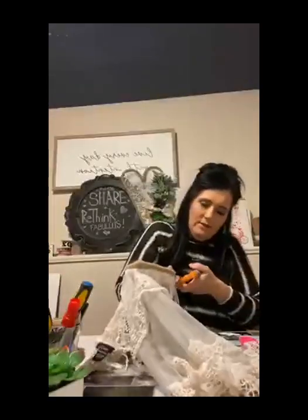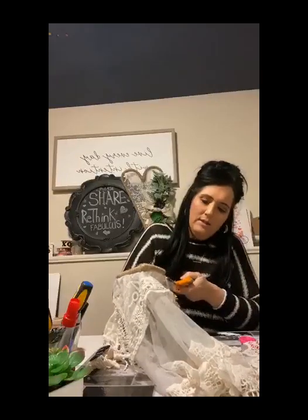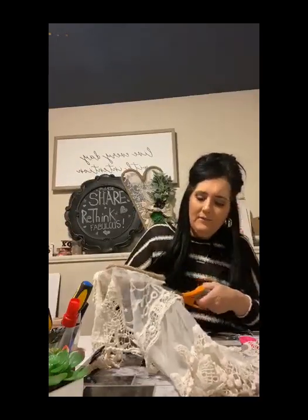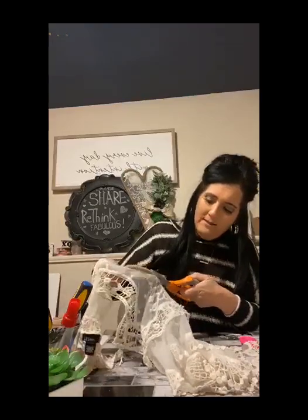Okay, now I'm going to take my scissors and I'm just going to start cutting around my fabric. And I'm just going to leave a little bit off to the side. We'll trim it all up here in just a minute.